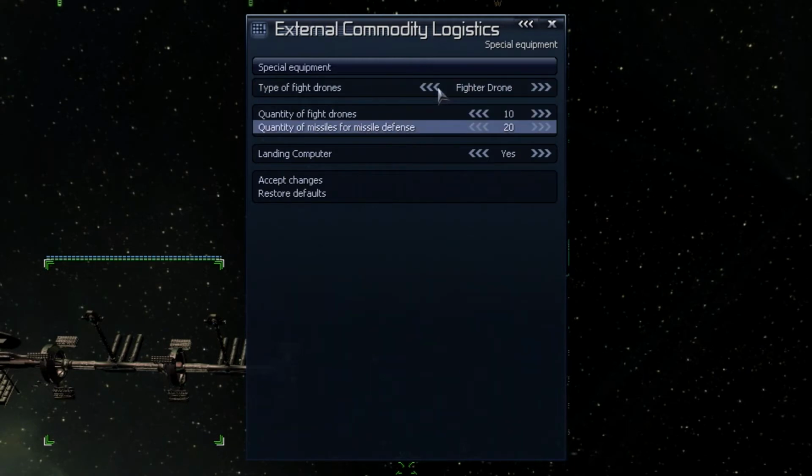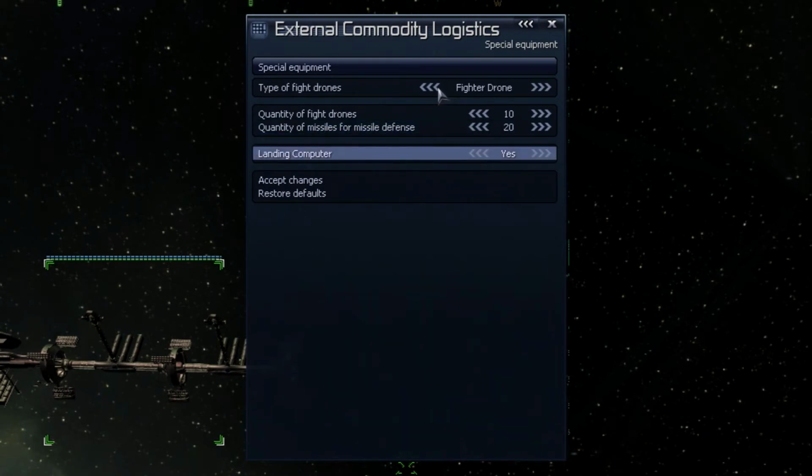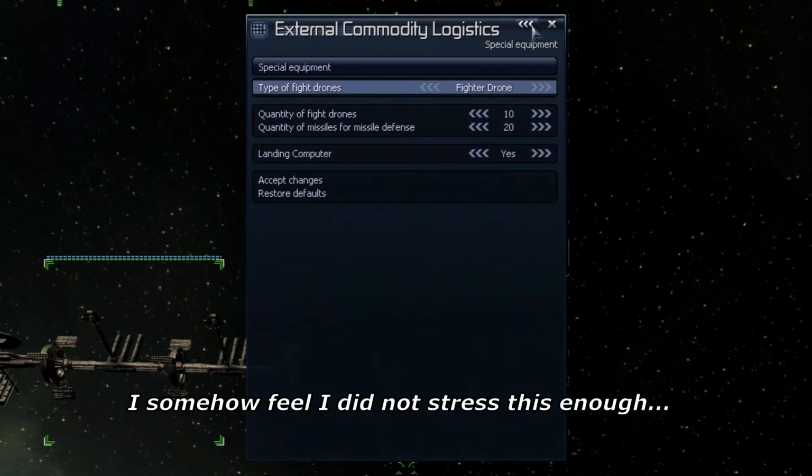Quantity of missiles from missile defense, that's mosquitoes. He will get 20 or 19, how many you want. And landing computer use, yes or no, of course you want yes. Yes, yes, and always yes. Don't ever go anywhere without landing computers or docking computers. The ware is called docking computers. All your traders, please have docking computers and set the landing computer setting to yes. Thank you very much.